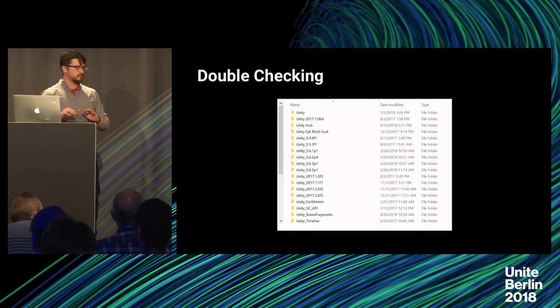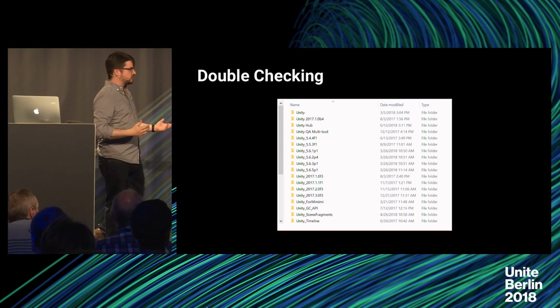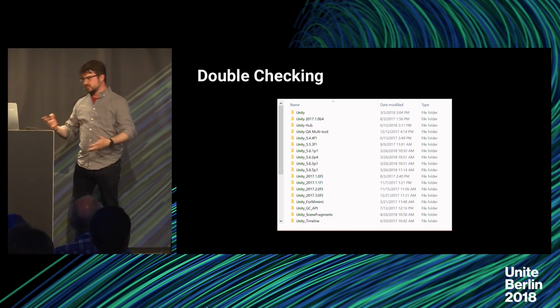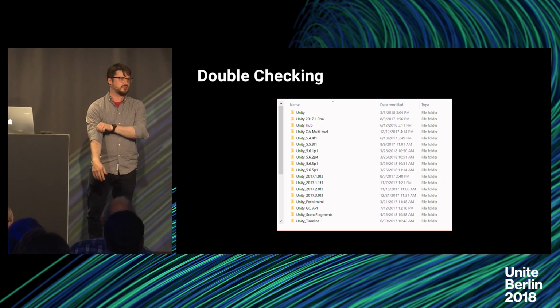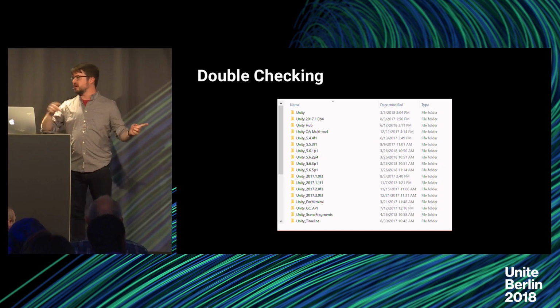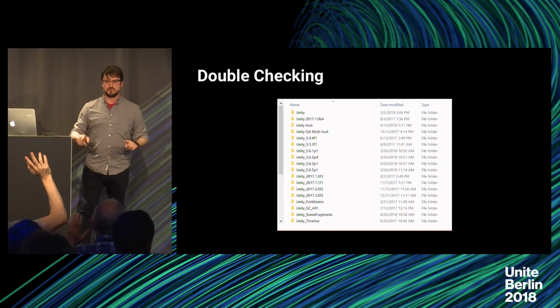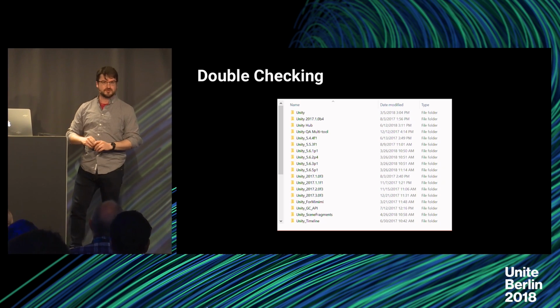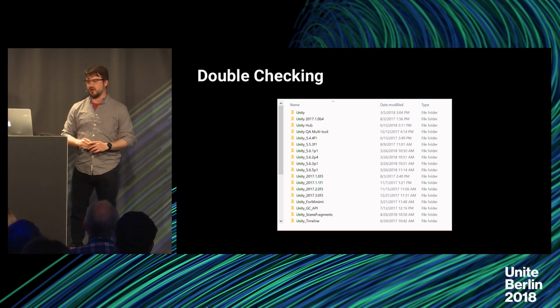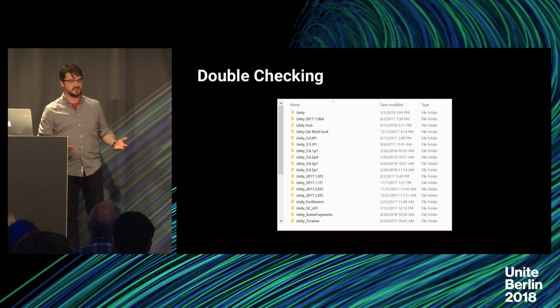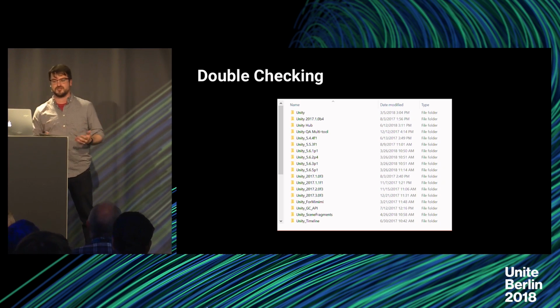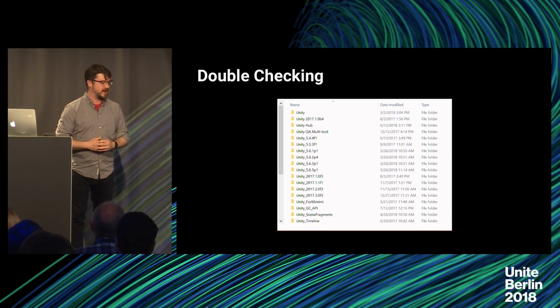Okay, so I did all this in 5.6 because that's what our clients were using, but I figured, on the Spotlight team, I see a lot more than just the old 5 family of Unity. Who here is still mostly working in Unity 5? Anybody? Yeah, we got a few. It's a good workhorse at this point, but I wanted to make sure that this problem was real, so I figured I should check it in some of the other versions that I may have lying around.